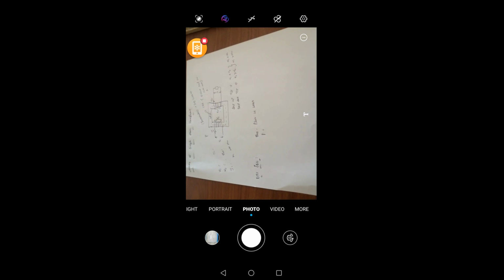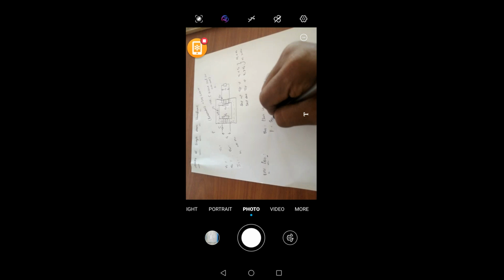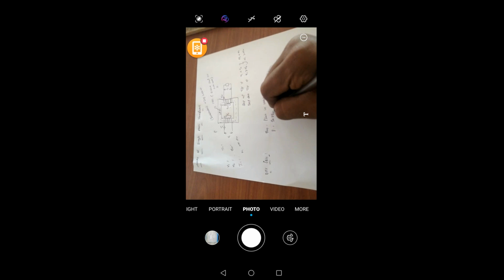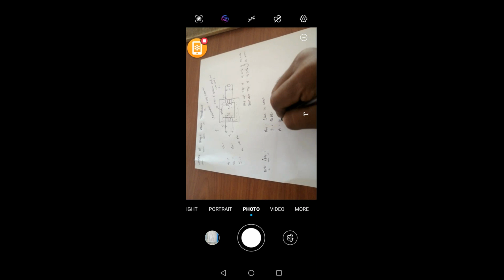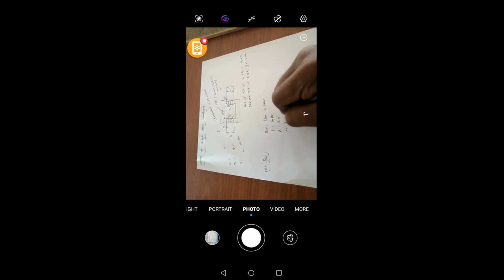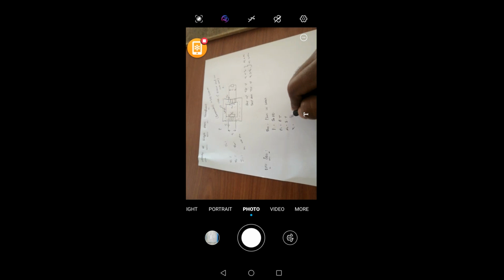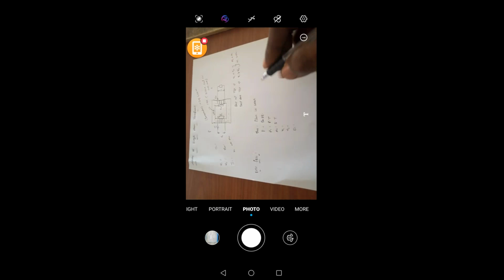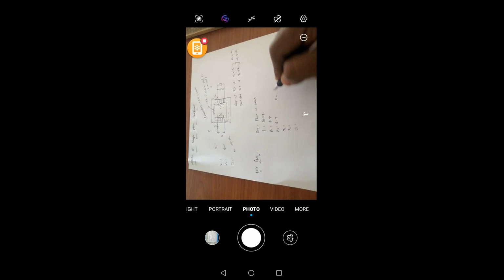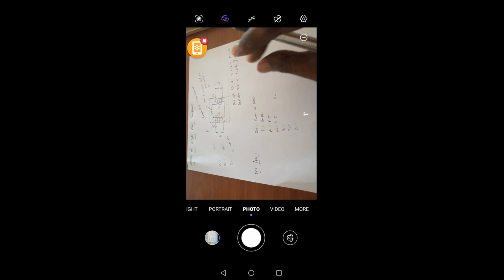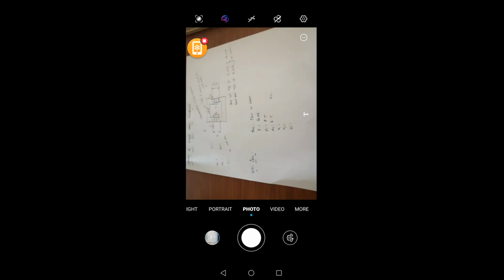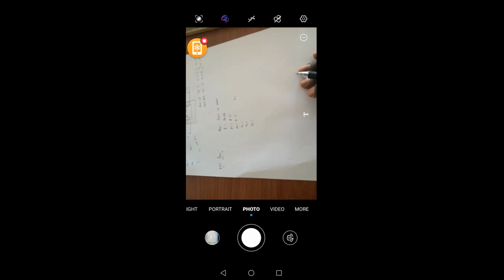Right. The value of frequency is 50 Hz, N1 is the number of primary turns, and N2 is the number of secondary turns. V1 is the supply or input voltage, that is the primary voltage, and V2 is the secondary voltage. E1 is the induced EMF in the primary winding, and E2 is the induced EMF in the secondary winding. These are the parameters involved in the EMF equation. Now we are going to derive how to obtain the EMF equation of a single phase transformer.